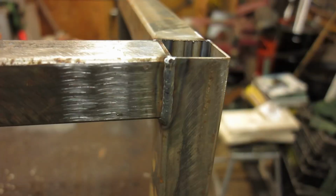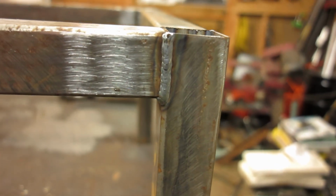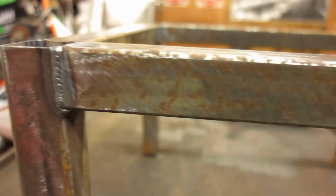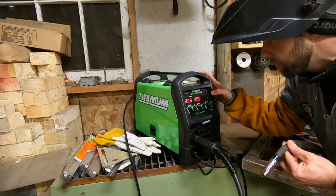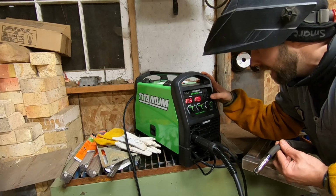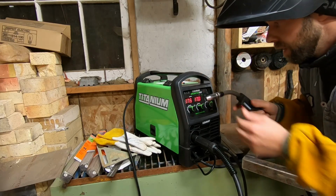So I'll point out one feature this thing has the Vulcan doesn't, and I don't know if it's a make or break on either machine. I've just never had this on a welder. Maybe higher end welders have this, I'm not sure, but it's got 2T and 4T. And 2T is a common.